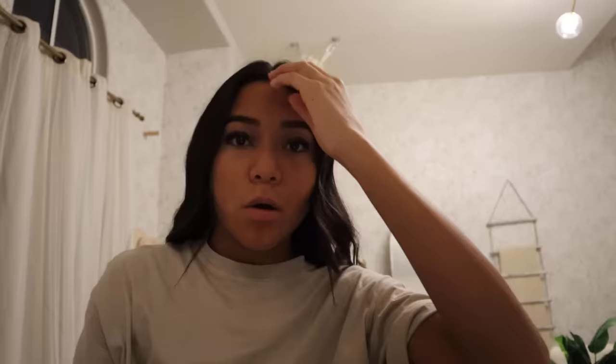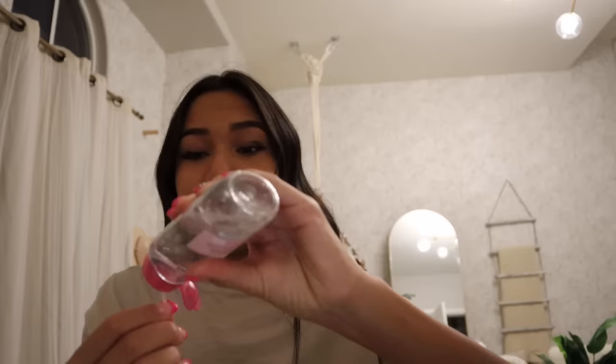Now we're going to do the second coat - I'll come back when I'm done. I am finally done with my mascara. As you can tell I have a lot on my eyes. I'm using this cleansing water to clean it up - go like that and just rub it all off. It looks like I didn't get it all because of the lighting in here - everything looks black. Sometimes when I do that they get a little clumpy, so I separate them. I'm going to add one extra layer because my mascara gets faded and I'm going to be at school for like seven hours. I am finally done with my mascara.